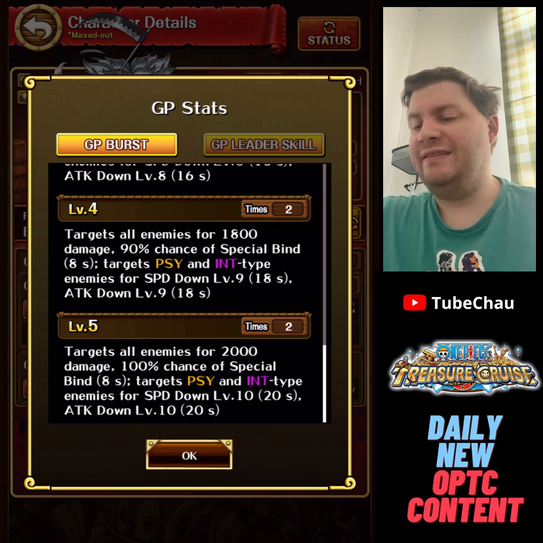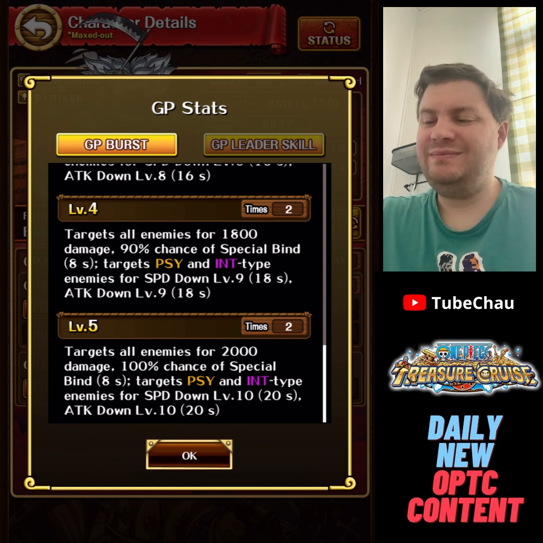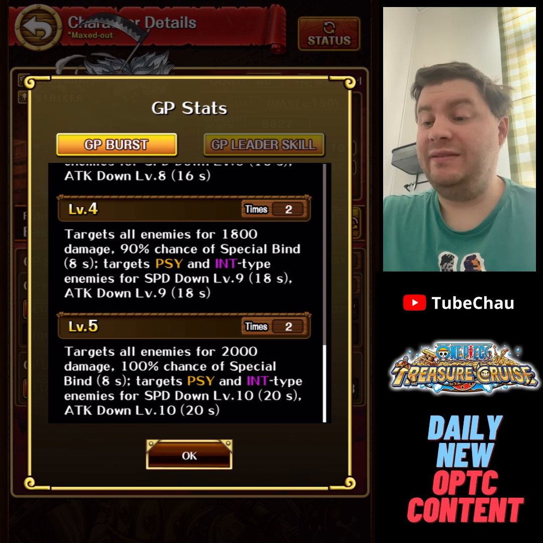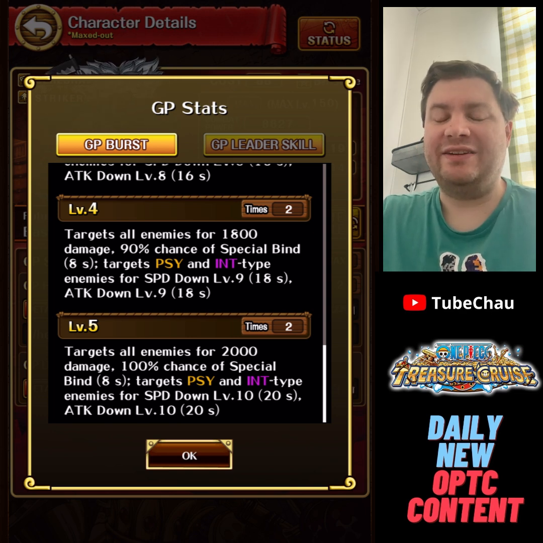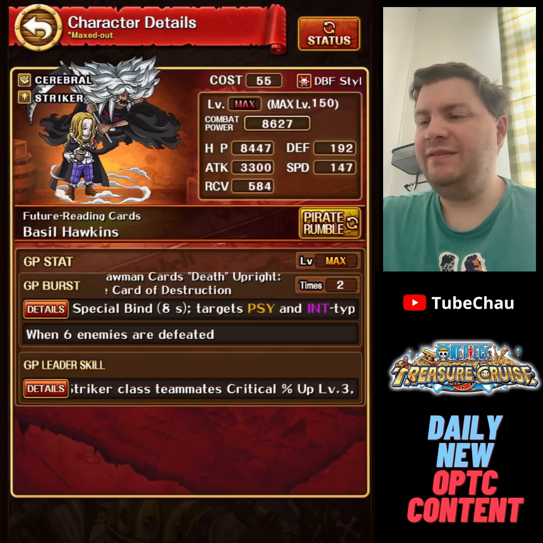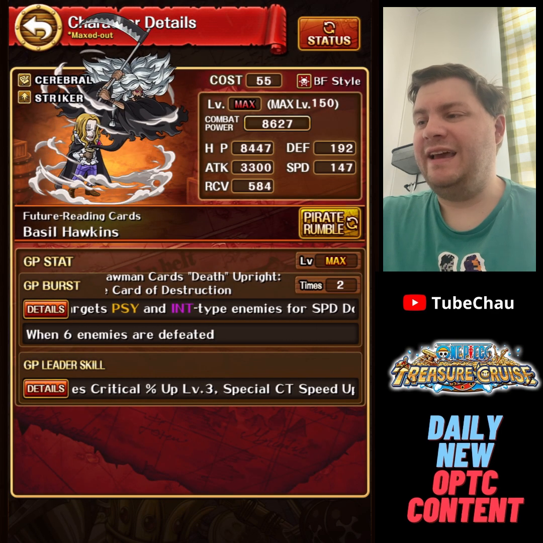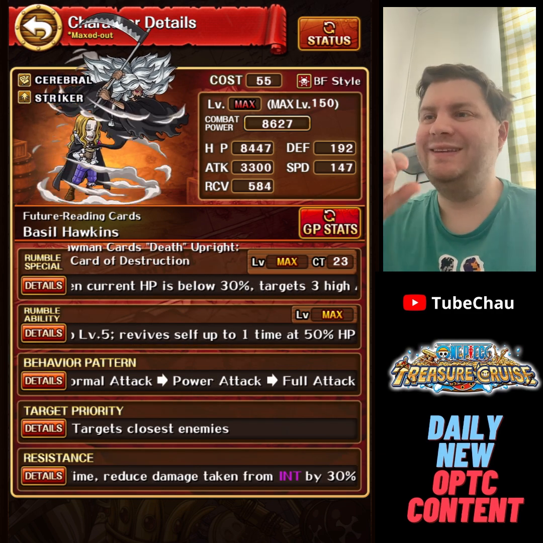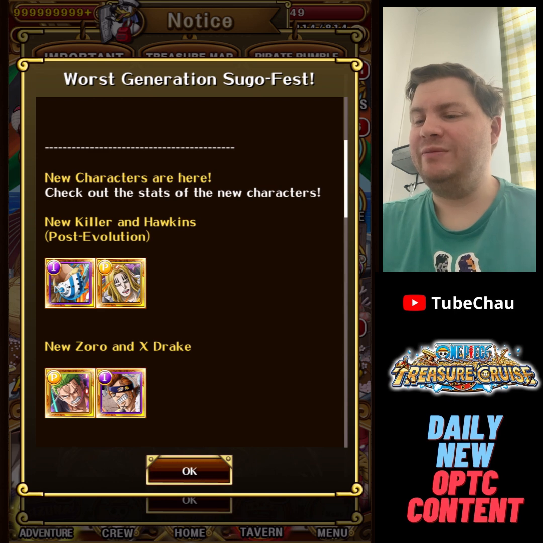Target Psi and Int type enemies for speed down level 10, attack down level 10. It's interesting, but I feel like it does too little. Special bind is nice, many resist it, but it's just a bit low, 8 seconds. Should have been 15-20 at least. But I'd say I will try him, but I will probably not pull him, so it will probably not happen for the upcoming Grand Party.